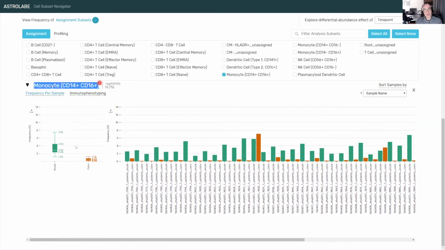It's using the experiment design to give you this kind of intelligence that really focuses on your research question. And finally, all these figures, all these numbers can go into your next report or into your next grant application because they are backed by the statistics. When this study was first conducted, identifying these subsets and running the analysis took about 20 weeks. With Astrolabe, we reproduced these results in 5 mouse clicks.